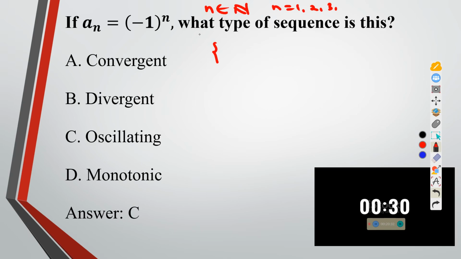If n is equal to 1, this will be -1, n equal to 2, +1, -1, +1, -1, +1, and this goes on forever. You realize it is alternating indefinitely between -1 and +1. This shows a periodic oscillation without settling to a given value. So for that case, this will be an oscillating sequence.